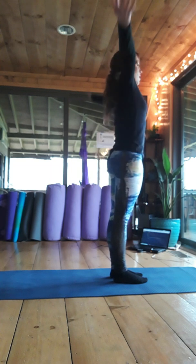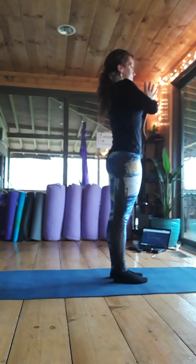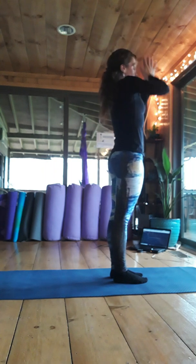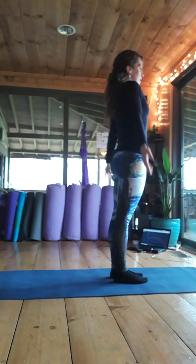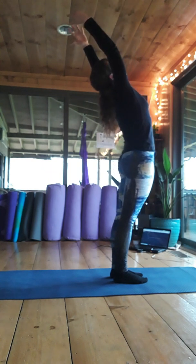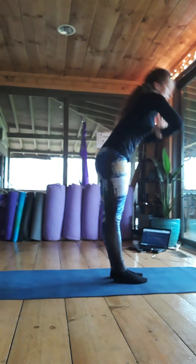Inhale, reach the arms all the way up. Exhale, your hands to the heart. Inhale, reaching up. Exhale, hands to heart. Inhale. Maybe find a little back bend here by reaching behind. Exhale, hands back to the heart, and this time folding all the way through.